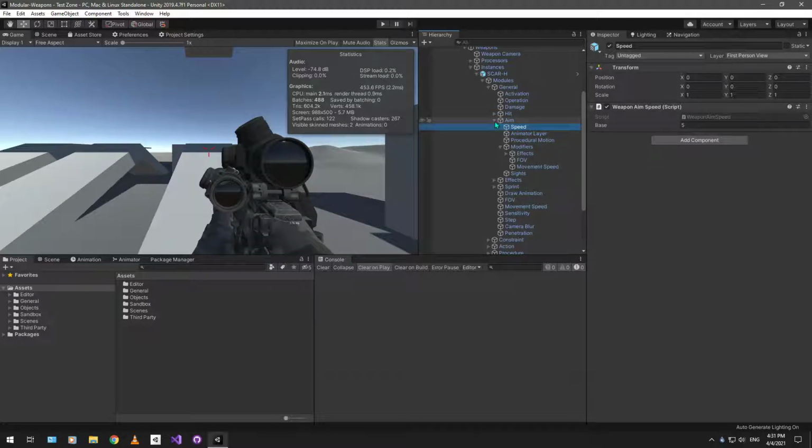So the benefit of using something like this is that you can have some very deep customization level in your system.